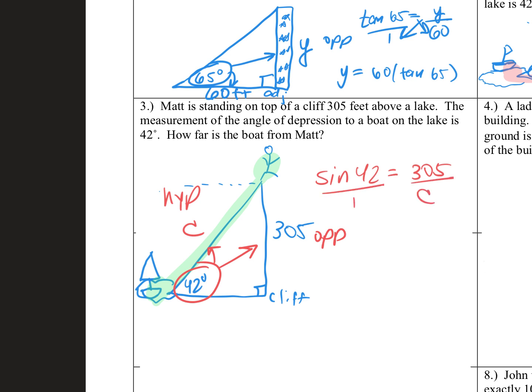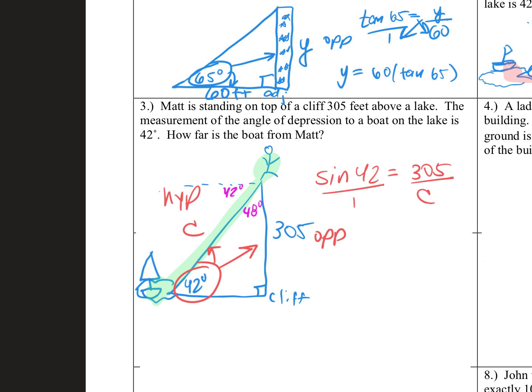Now I'm going to show you one thing, why this works. I'm going to show you one time, and then that's it, okay? They told us that the angle of depression is 42, correct? So this is 42. Well, then that means this inside angle here has to be 48.